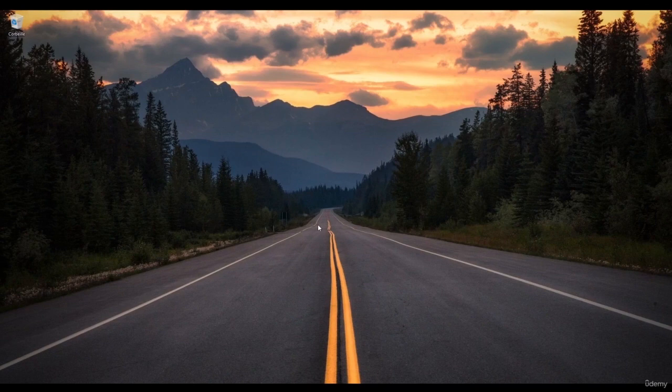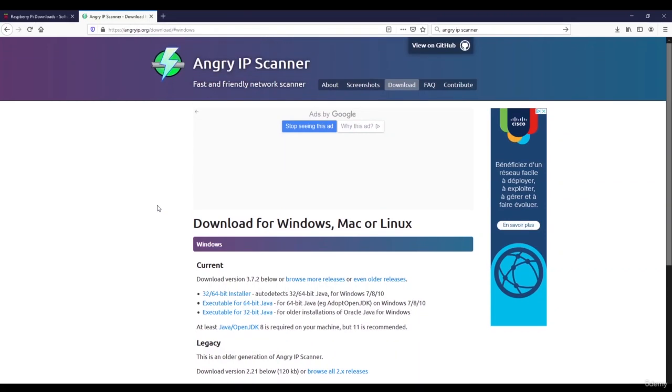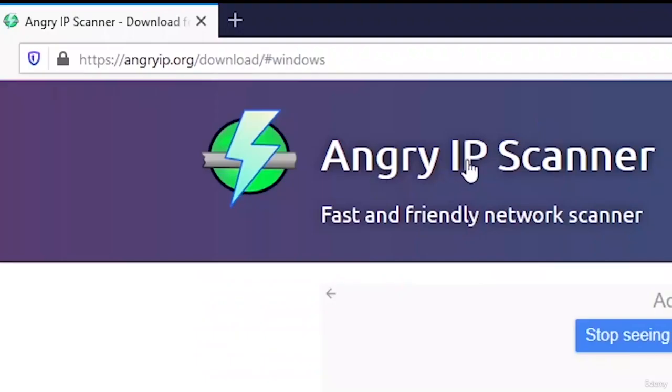So to find the IP address, we are going to use a tool. This is another software you can download. Here I'm using the Angry IP Scanner. This tool is quite good to find all the IP addresses and hosts inside a network.